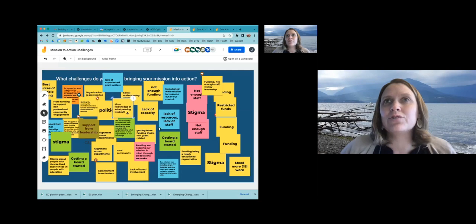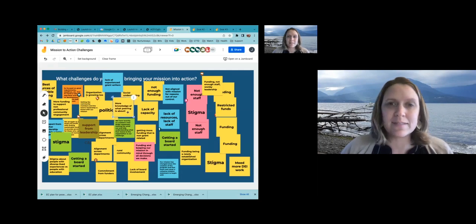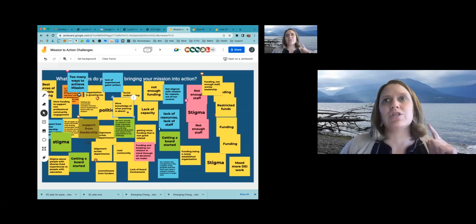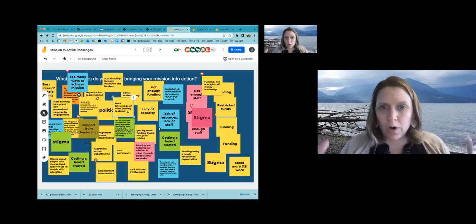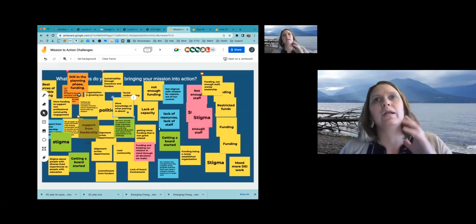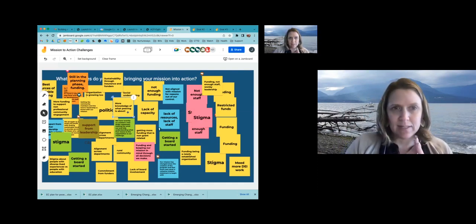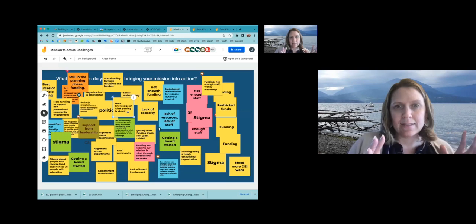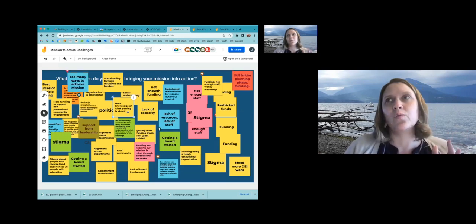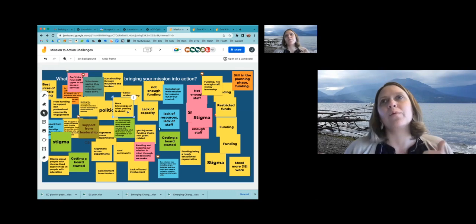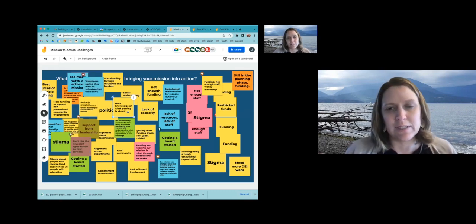And when we're trying to attend to these different things, get more funding, do that outreach and education, work on getting our board going and supporting our board, it can be really hard sometimes to take our activities into action and deliver on our services in the way that we initially envision when we first apply for a grant or when we make that strategic decision to move forward with work.